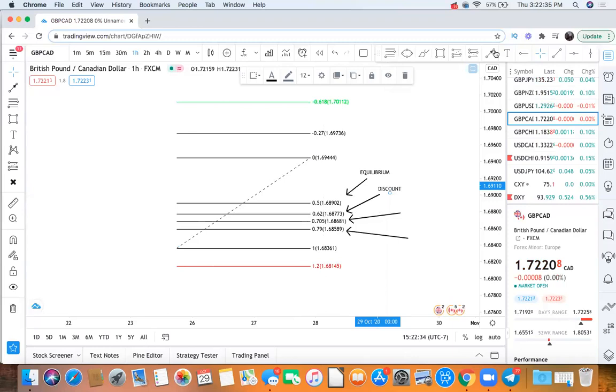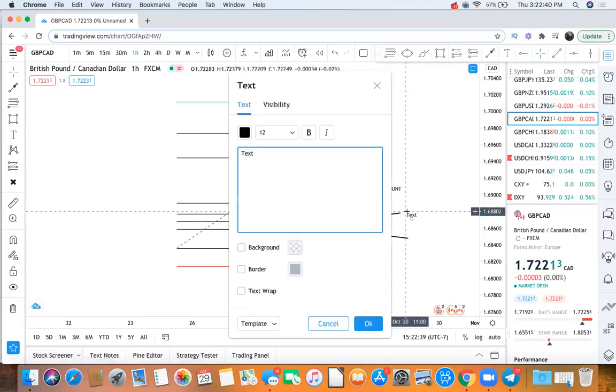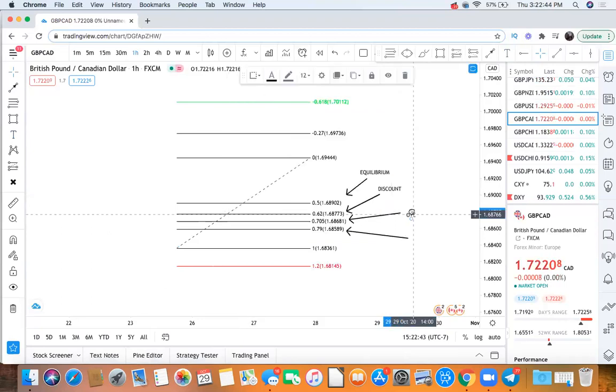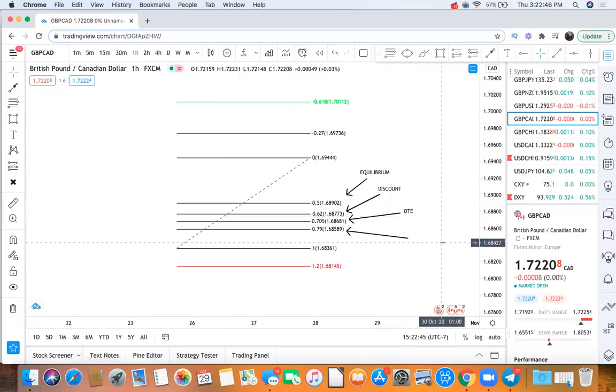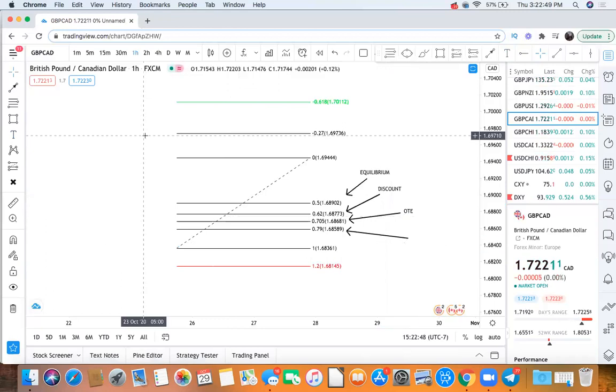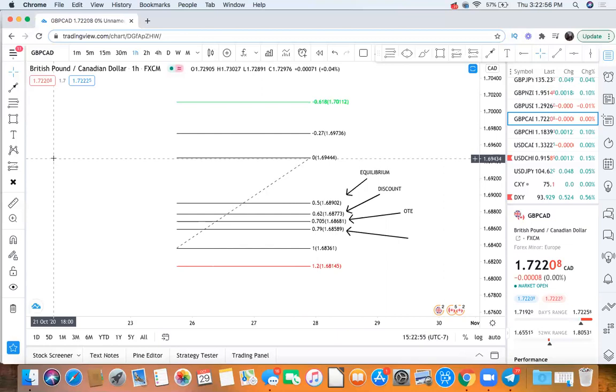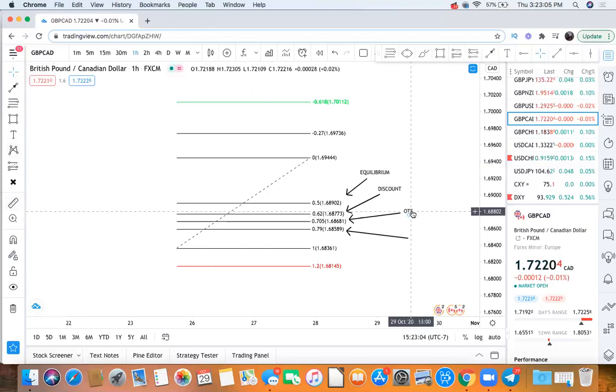Then the 7.05 is what I like calling the OTE, which is my optimal trade entry level. So now instead of those pair of shoes being 500 bucks, now they're 250. They're 50% discounted. So right away you're going to be thinking, okay, I might just go ahead and buy those shoes right away. I might even buy 2 pairs so that I could sell the other pair down the road when price goes up to normal value, which is 500 bucks. So without a doubt, you are going to want to be buying in those areas, which is 7.05, because of this OTE level.